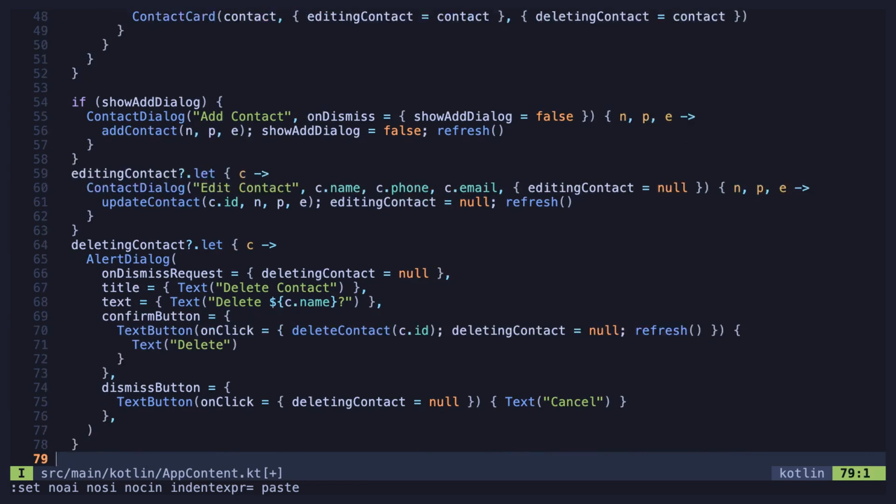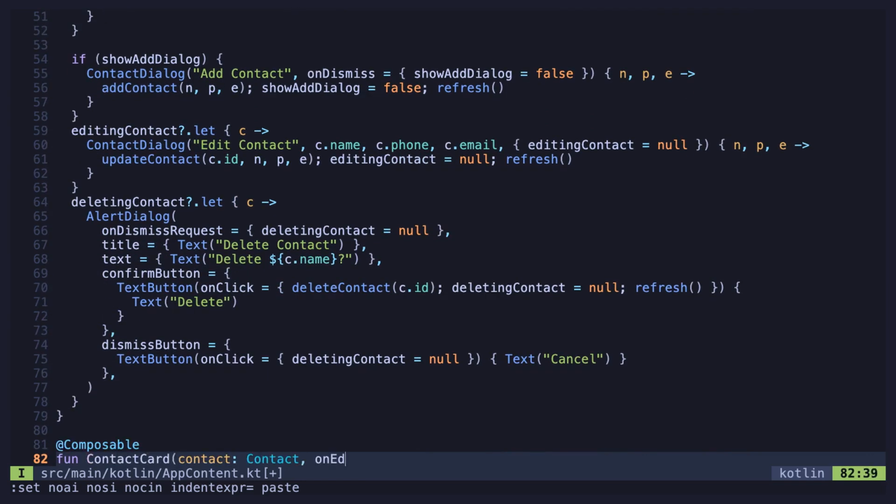The contact card shows name, phone, and email with edit and delete icon buttons.